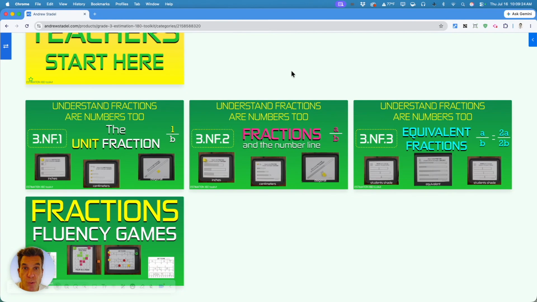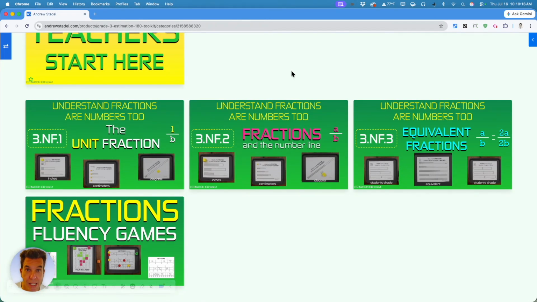So look at all this goodness waiting for you in the fractions module. We get to talk about the unit fraction. We get to talk about A to B fractions that are not the unit fraction. And we get to talk about comparing fractions, meaning what fractions are equivalent to each other. This module allows you and your students to go deep with many examples, many video reveals, and many handouts for students to really get their hands on so they can visually understand what a fraction is. That fractions are numbers too.